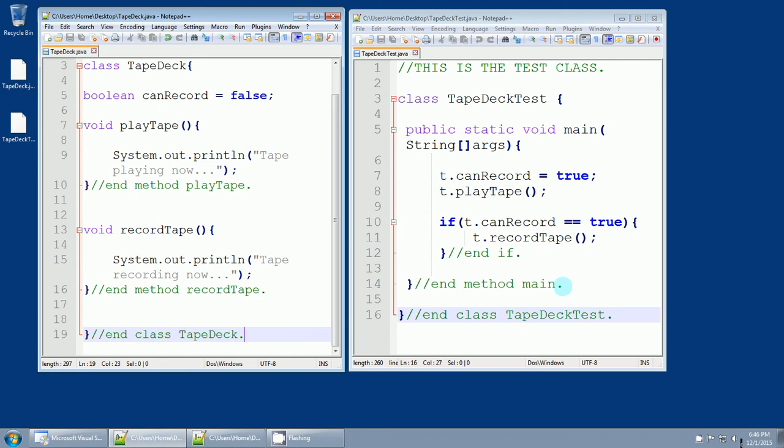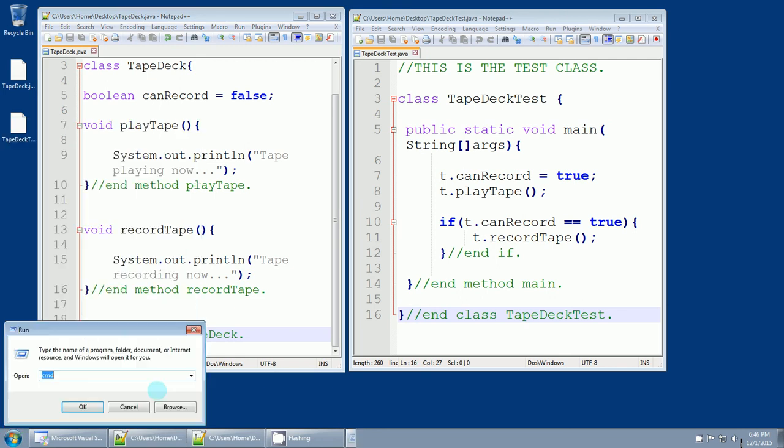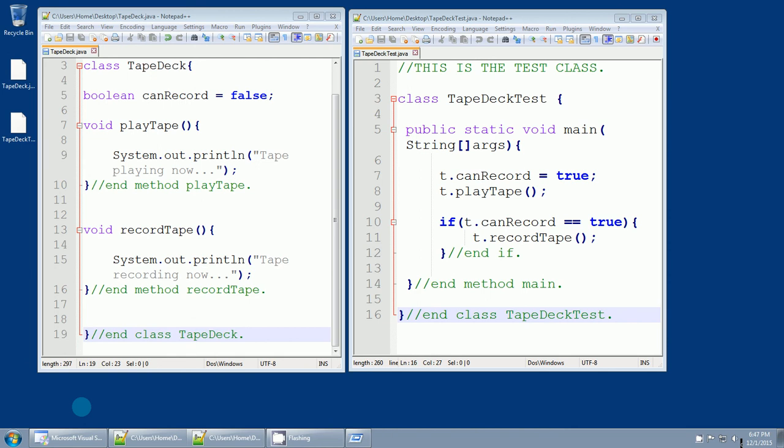Well, I'll tell you now, if you haven't already realized it, there is an error in this tester code, but I'm going to run it because I want you to see what the error looks like. So I'm going to go to Start, and then Run. I'm running Windows 7 now, not Windows XP like I had before. CMD is already typed for me. I'm going to click OK.